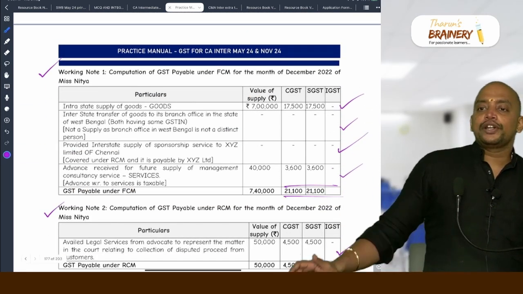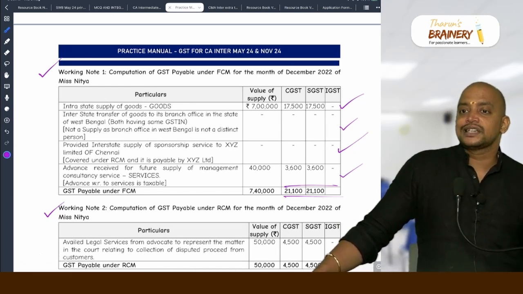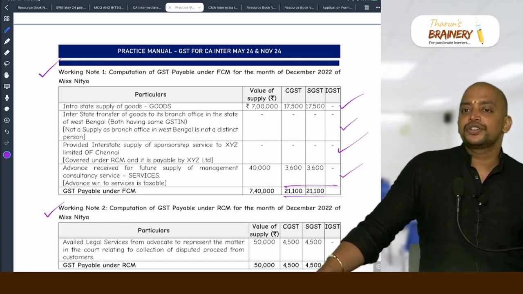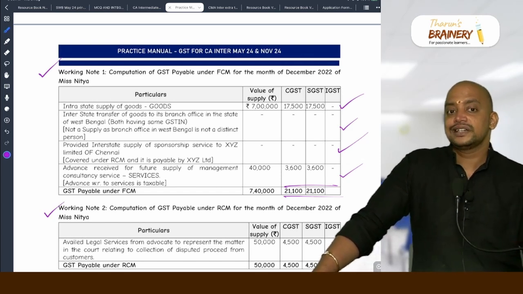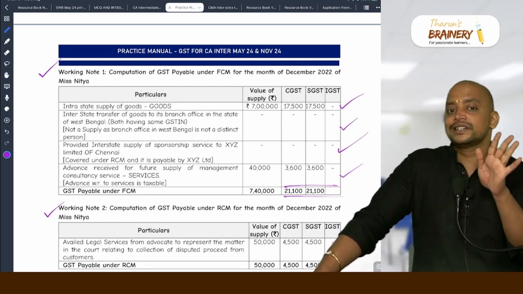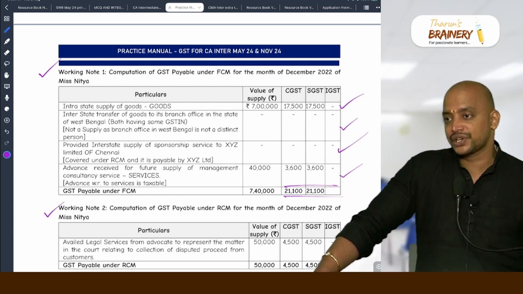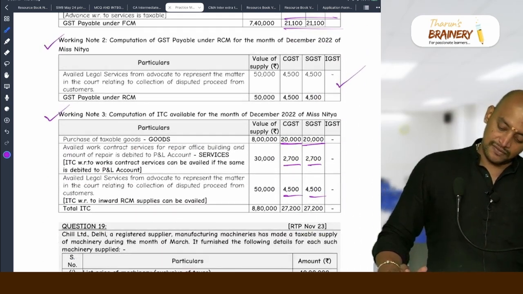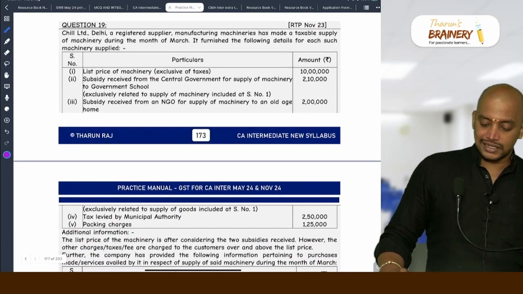Then like that, one more point also we discussed recently, that we have to pay only using cash. What is that? E-commerce operator paying GST on restaurant services, correct? Recently we have discussed GST by e-commerce operator on restaurant service. They cannot use credit because that 5% is without ITC. That has to be paid only using cash ledger.